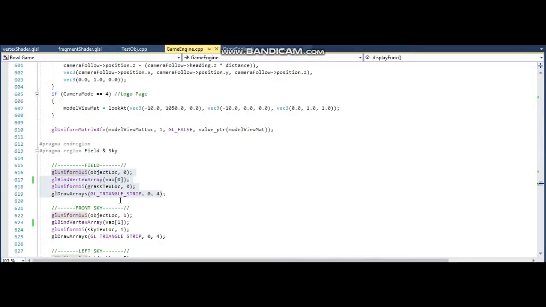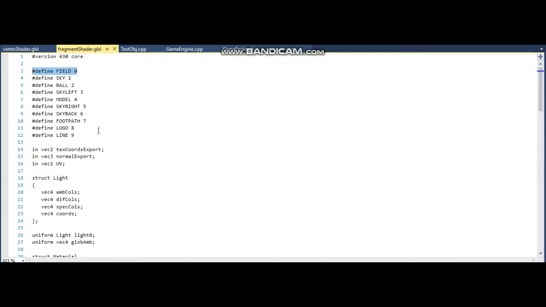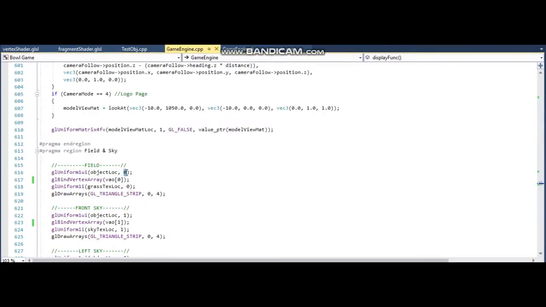And finally, once we've bound the VAO and the texture, we simply refer to the location. The location starts from 0, the VAO starts from 0, and they refer to our shader. We will define more objects as we create more of them, and they will have to match the ones in the shader. Then we will use VAO 0 because we bound all the vertices information into VAO 0, and then we will bind the texture to this VAO and then draw it.